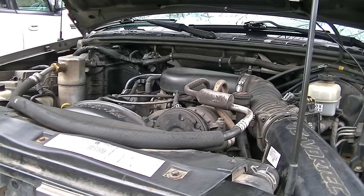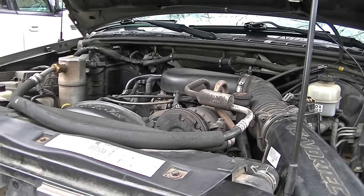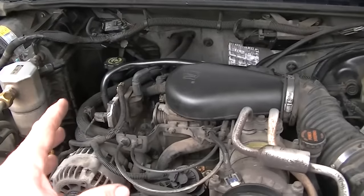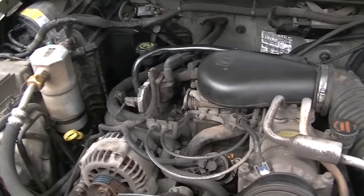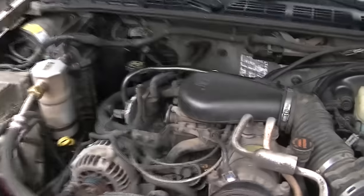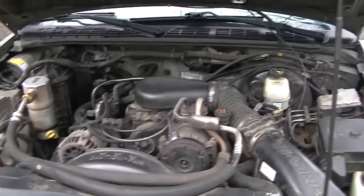We still have issues. What we've done is verified timing - we know it's getting spark. We also know it's getting fuel because I can hear backfiring, that poof sound, so that's good. We can rule out the timing system and the distributor and coil are getting fire, so we're okay there. What we've got to do now is go ahead and move to electrical - it's going to be electrical related to a sensor. We'll get the OBD2 reader and hook it up to the car and see if we get any codes.